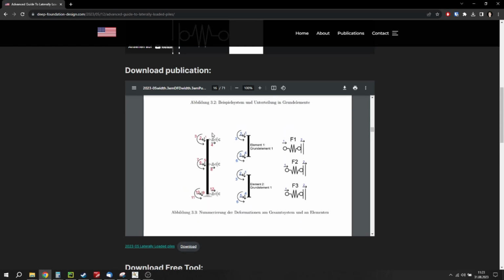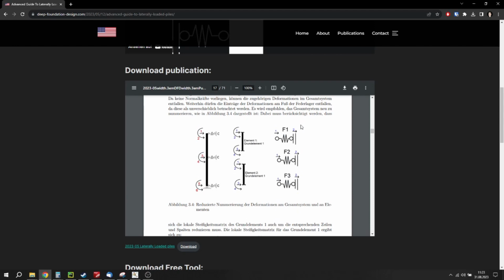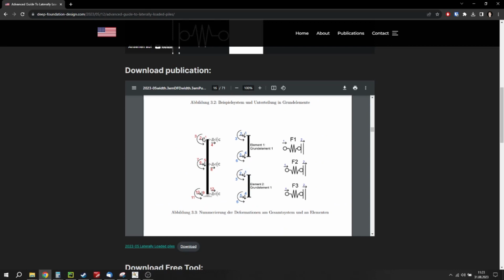And if you look at the main system, these will be all the reactions that are possible in the system. So we have some sort of bending here, we have a horizontal deformation here, we have a vertical deformation here, and we have these in all of these places. So if we cut these elements into element 1 and element 2, and also cut the springs away, then we have 3 of these reactions in all of the nodes of each element, and the same applies for the springs as well.